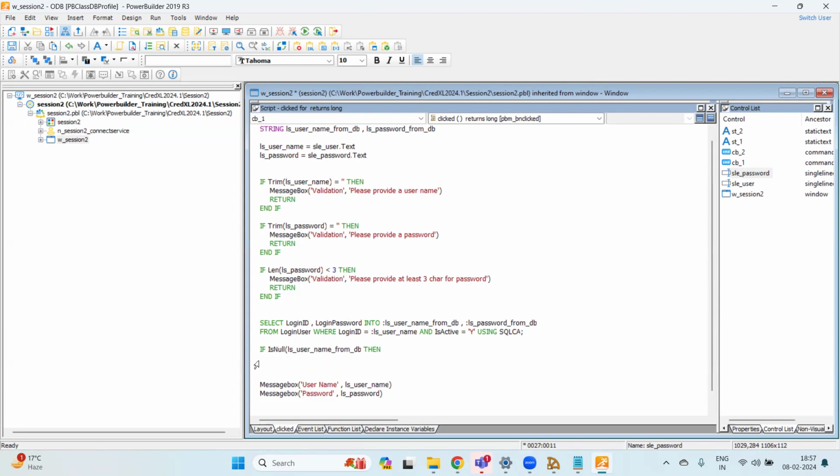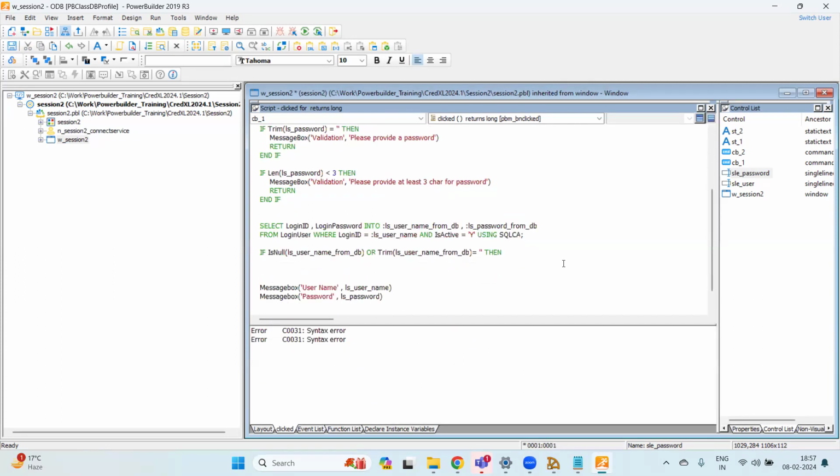IsNull is also a function. You need to focus on the functions that I have written. You need to write or read about that. IsNull or trim username equal to blank. That means nothing is coming from the database.